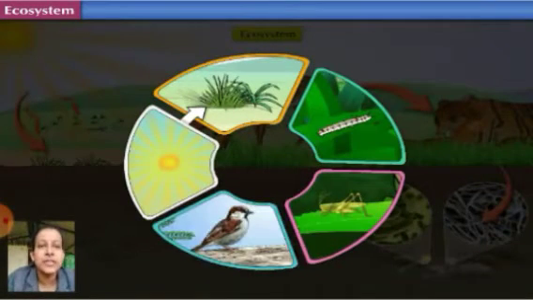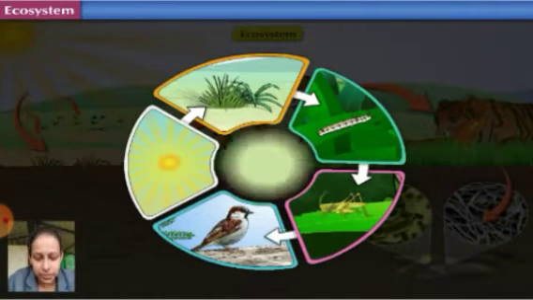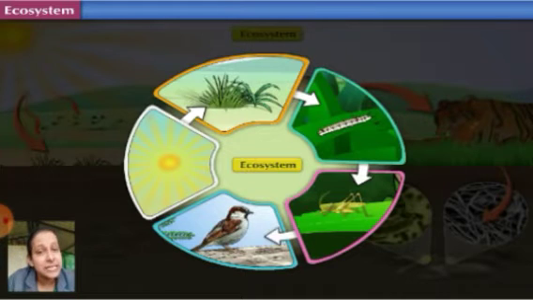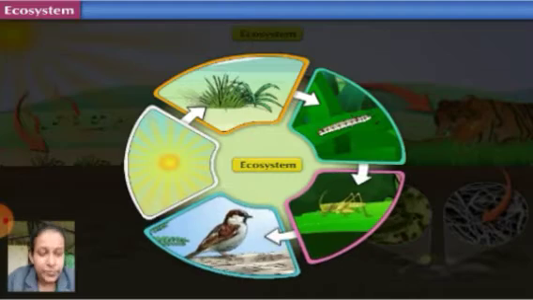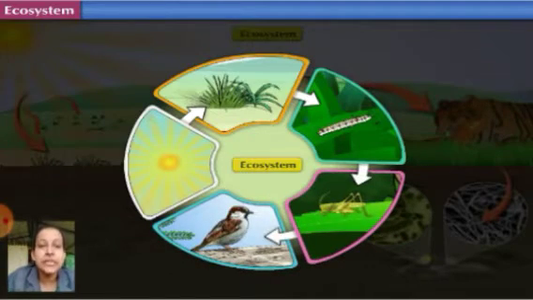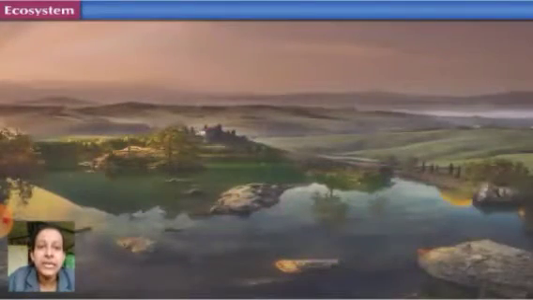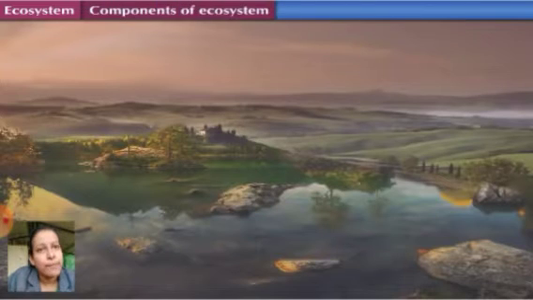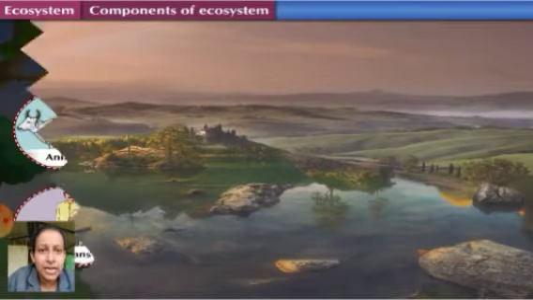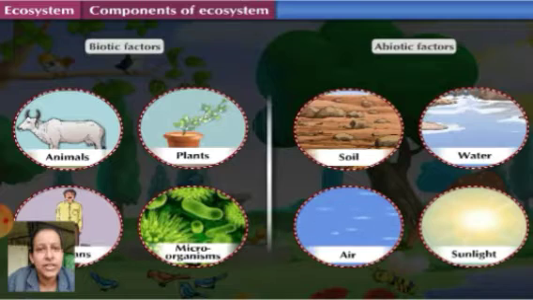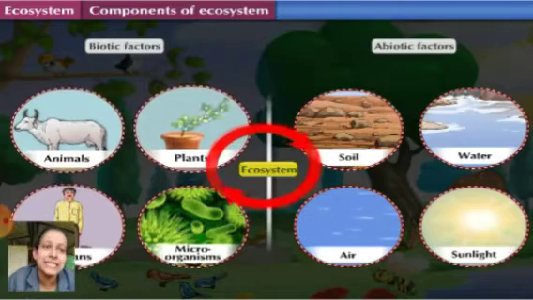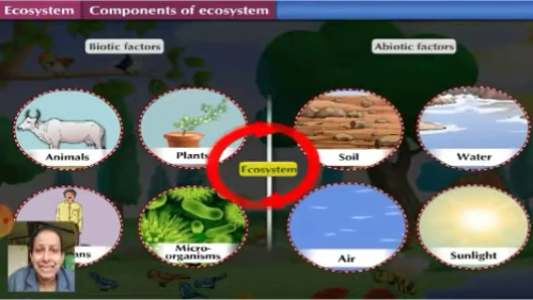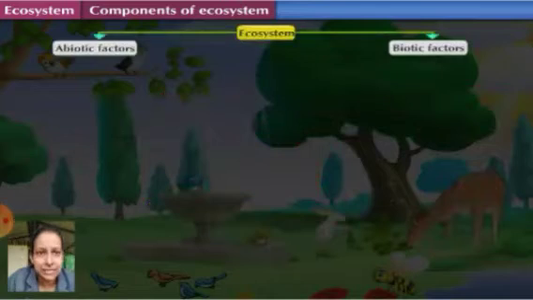Once we have learnt what is meant by ecosystem, now let us try to understand what the different components of the ecosystem are. We have learnt just now that there is a continuous interaction between biotic and abiotic factors, right? Biotic factors like plants, animals, human beings, microorganisms are interacting with soil, water, air, sunlight. We all depend on this, right?